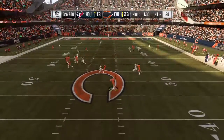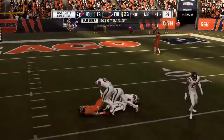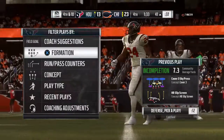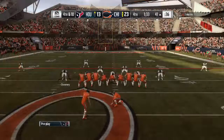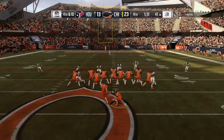I would expect to see some pressure here. The pressure drops off as they look to throw. And incomplete. The contact made the ball roam free and brings up 4th down. The beauty of being able to play a zone defense when you can sit back and see the ball coming out of the quarterback's hands, guess what? Creates a lot of confusion, kind of a muddle in the middle of the field where you go make a play on the football.